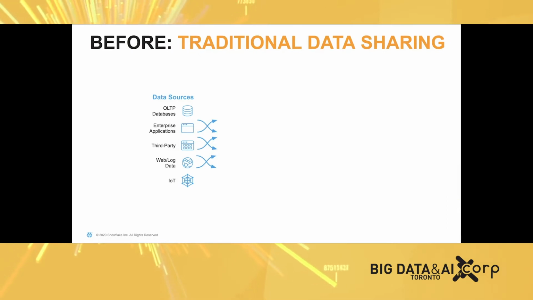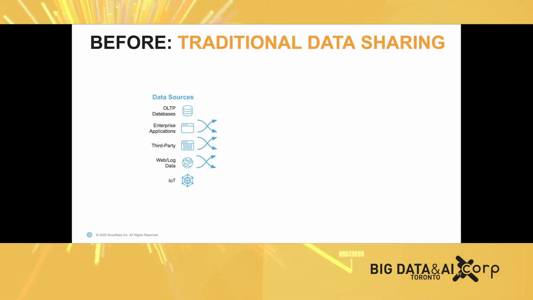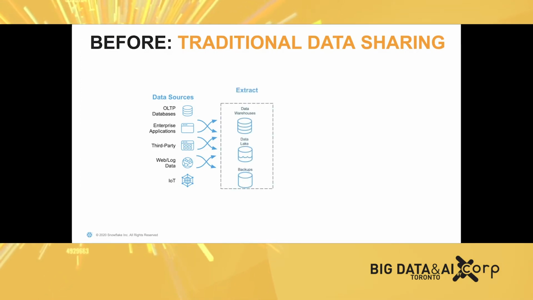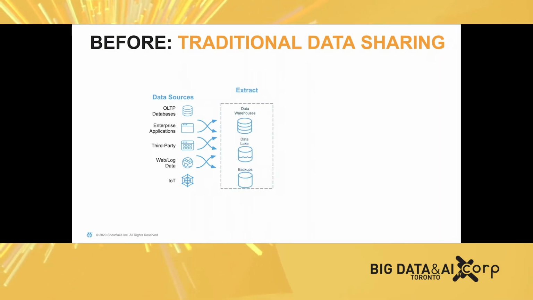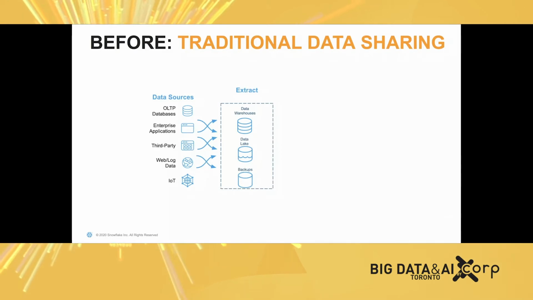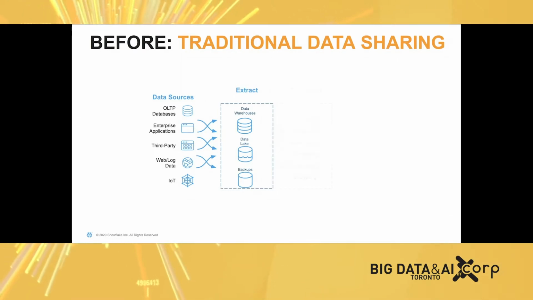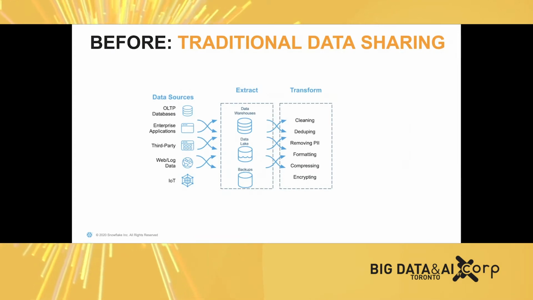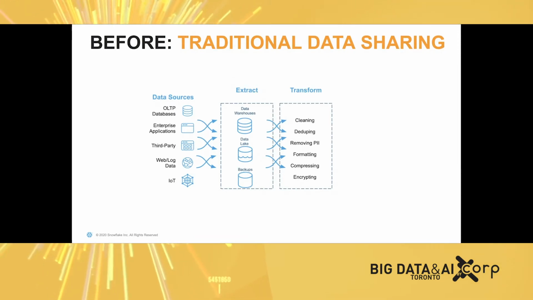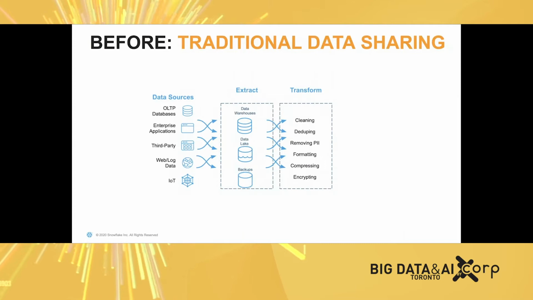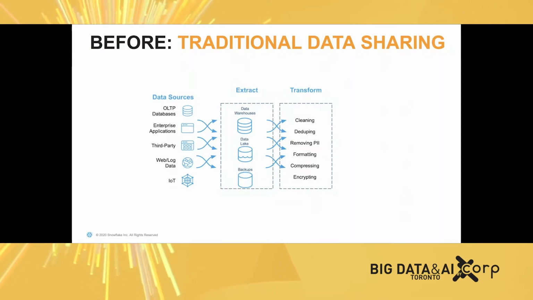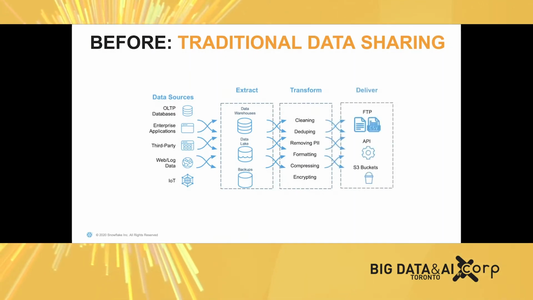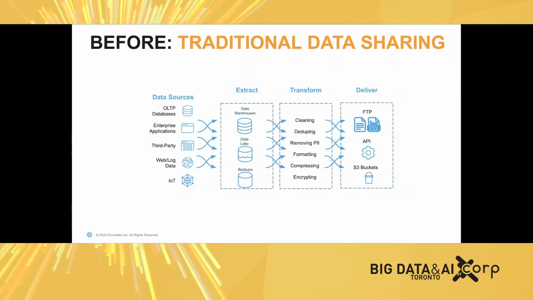Let's take a look at the traditional data sharing. Eventually, all your data ends up on a data warehouse, a data lake, or a backup somewhere, which means that finding the right data to share takes valuable time and resources. Once the right data has been found to share, it has to go through a series of data cleansing and transformation processes before it can actually be shared. Then, uploading the data to an FTP site or cloud bucket completes the first half of the process.